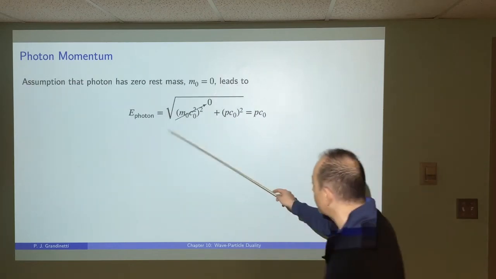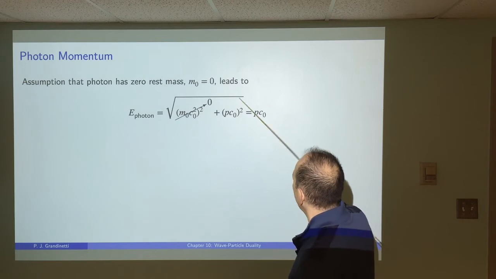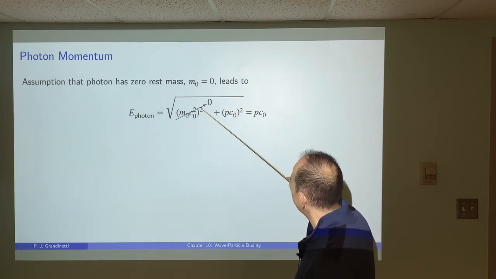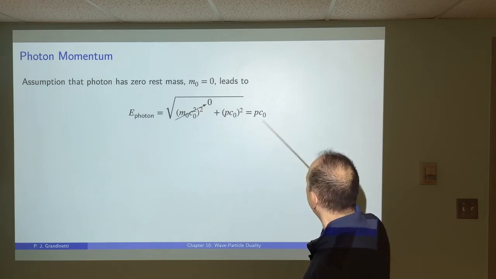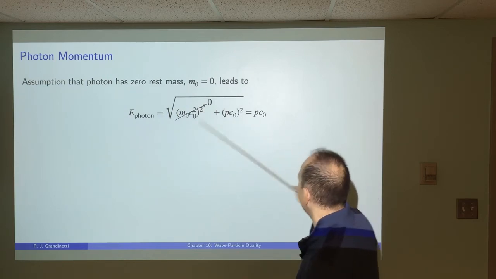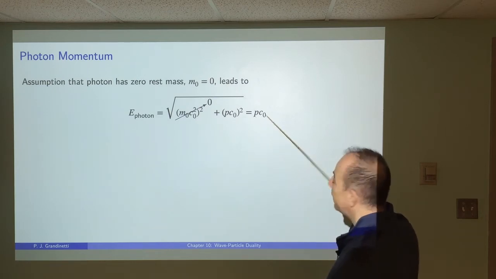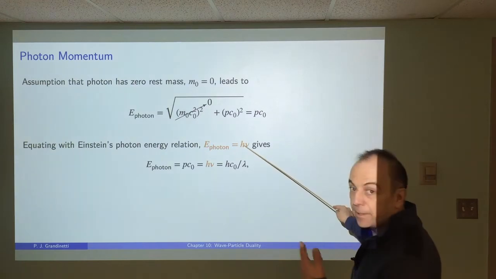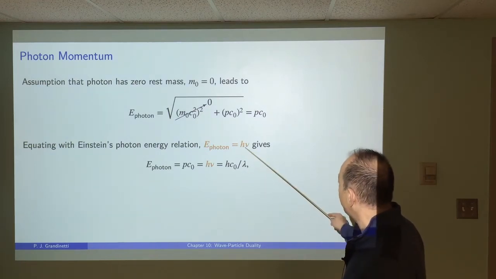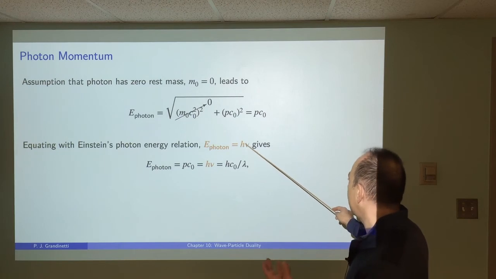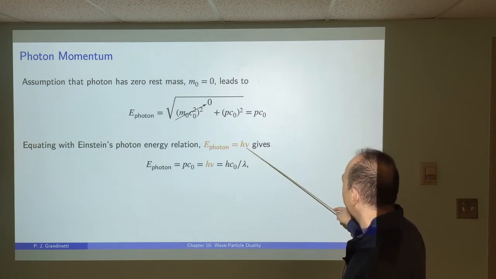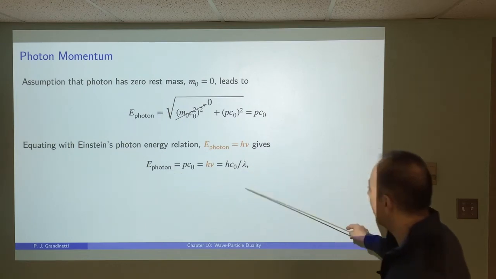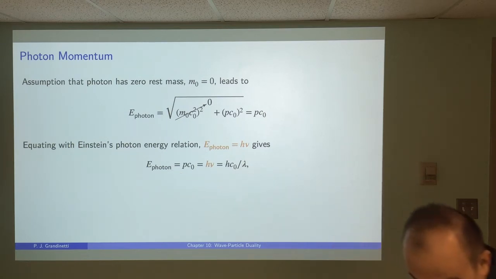Now, if I take the square root, then I have this expression, and since the photon has a mass of 0, this term has to be 0, which means I'm taking only the square root of this term, which is squared. That means that the energy of the photon is equal to its momentum times the speed of light. With Einstein's previously proposed energy for this light packet, this thing called the photon, we plug that equal to this, and we get the expression that the photon energy is equal to hc over lambda.